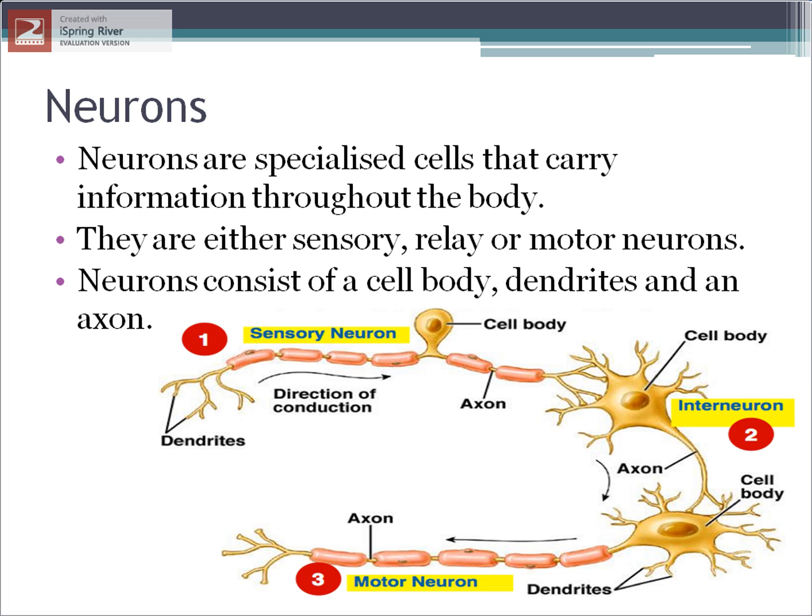In the body, the impulse is carried along the axon, where it terminates at the axon terminal. In many nerves, including those in the brain and spinal cord, there is an insulating layer that forms around the axon, the myelin sheath. This allows nerve impulses to transmit more rapidly along the axon. If the myelin sheath is damaged, impulses slow down. The length of the neuron can vary from a few millimeters.